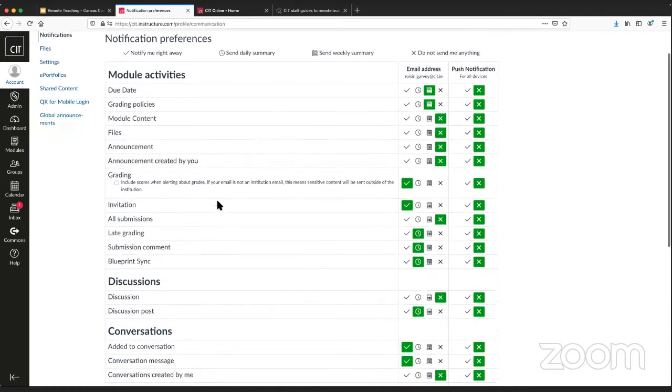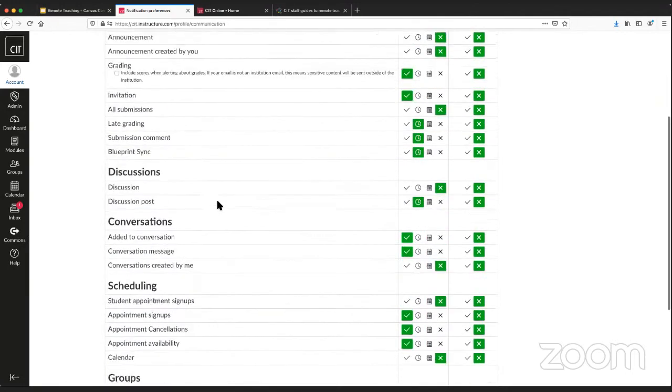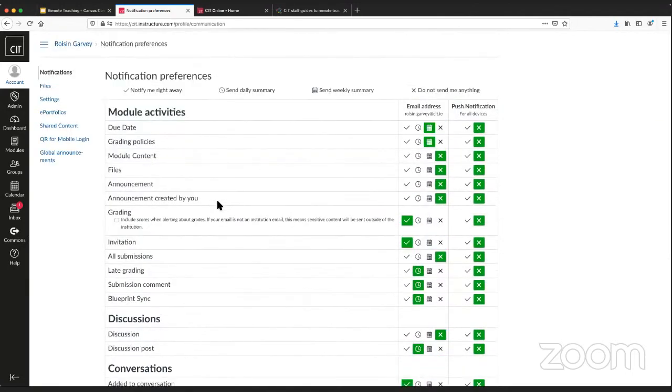For instance, you might have more things turned on around exam time and maybe not at certain times of the semester. So this is all customizable, and it's customizable by students as well. So students could effectively turn off all of these, and therefore it might be a little bit more difficult for them to get notifications.